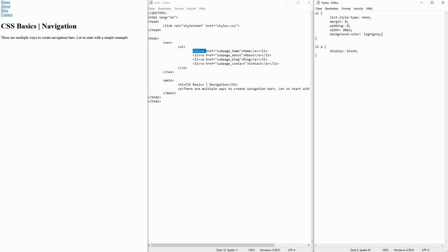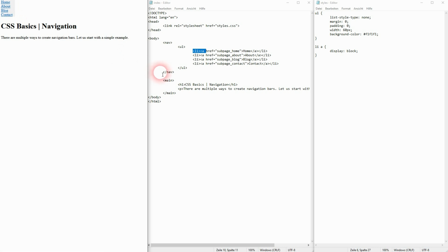To give it a background color, we can target the UL yet again with a light gray. And maybe we'll have to make that 80 pixels later on. We will see, as I've said. Let's focus on the other stuff first. I don't want to use this specific light gray that's inbuilt. Instead, I use a hex code F1F1F1. It's a little bit lighter.